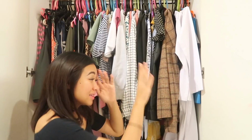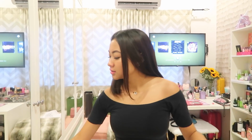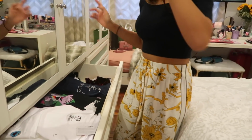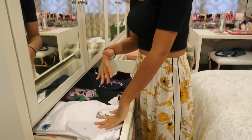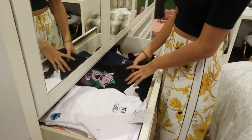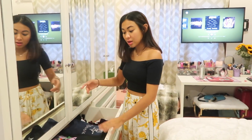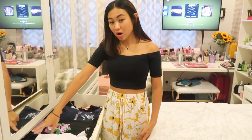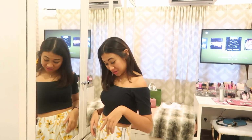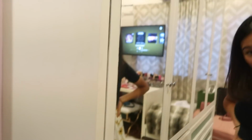So this is just how I arrange my clothes, by long sleeve and like. Alright, so this area, I opened it halfway because, you know, girl things, but I arranged this side according to color. So I have white shirts over here, and I have black shirts over here, and then I have like the more pinkish pastel tones over here. And let's put this there. I have crop tops at the back, singlets and tube tops, and then like undergarments which you guys won't have to see again. And then the bottom is very messy, but I gotta get that sorted out.